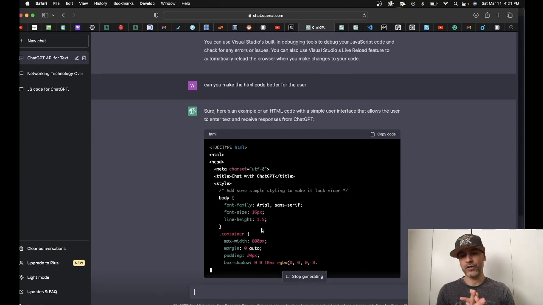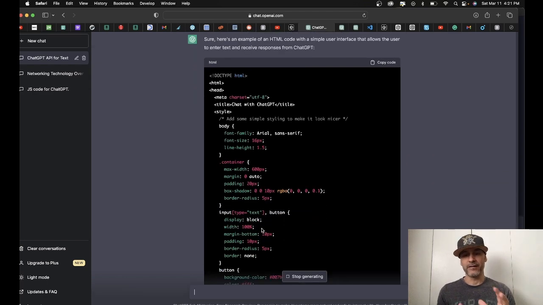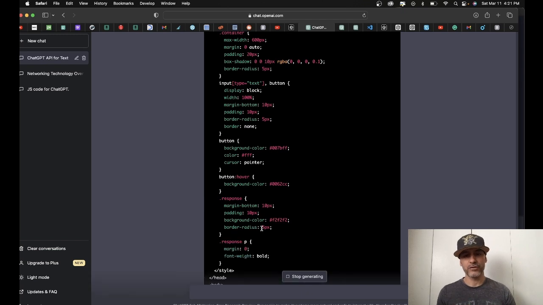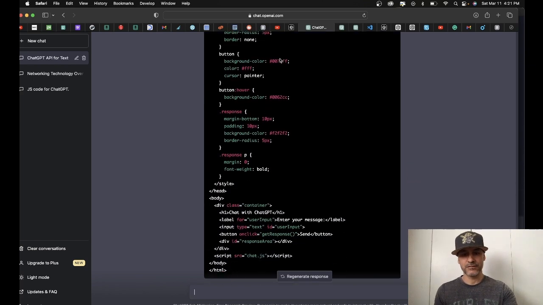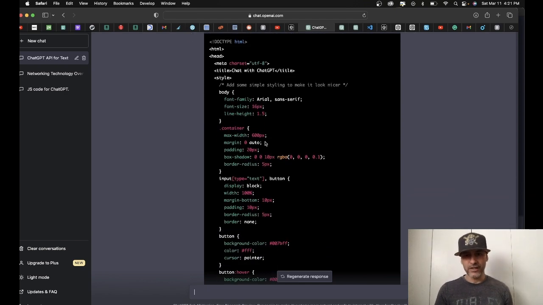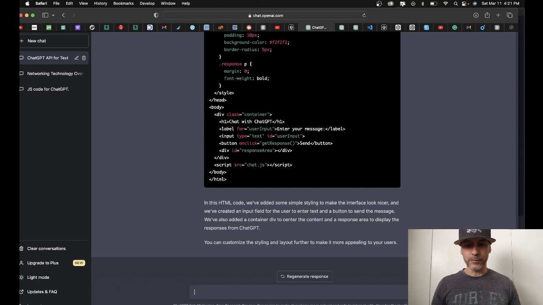Maybe you put in more color or borders and improve it. If I wanted to continue making it better, it will continue making it better. If I want to add certain things in specific, let's say I want to change the title, give me a new catchy title. Okay, you get the idea. You can keep improving your code and adding functions and adding things to your code.